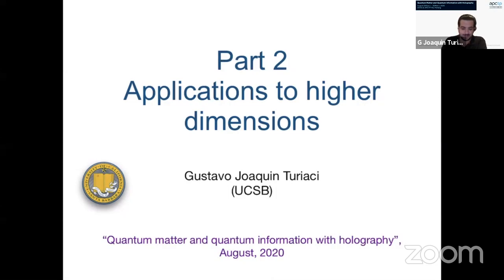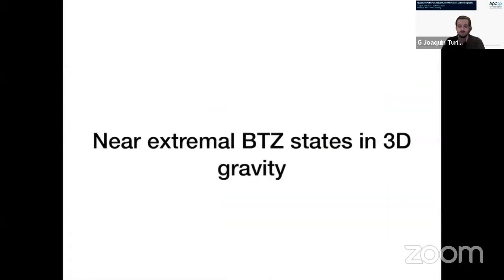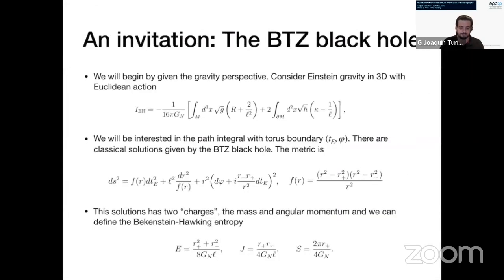Okay, so now I will go to higher dimensions and some applications of this. For the first part, I will only talk about applications of quantum effects in the disk. So for now, you can forget about non-perturbative corrections. And the idea is, as we talked about yesterday, the near extremal limit of 3D black holes is well described by JT gravity. So first, as you all know, this is the Einstein gravity in 3D action.